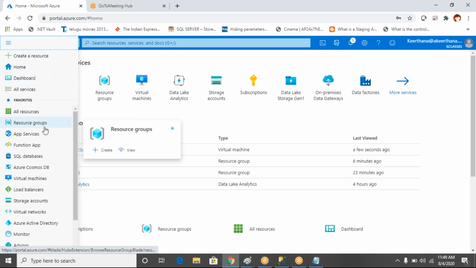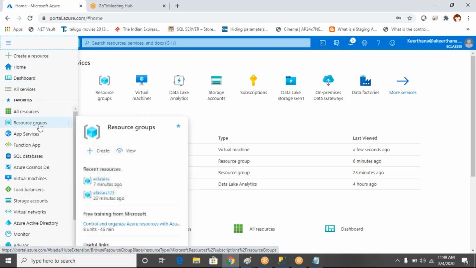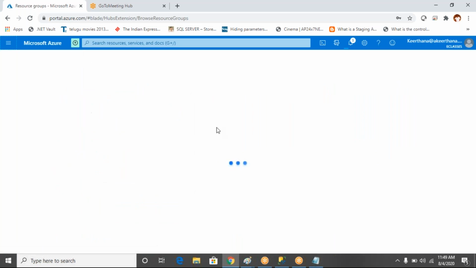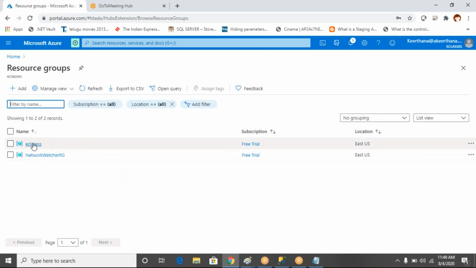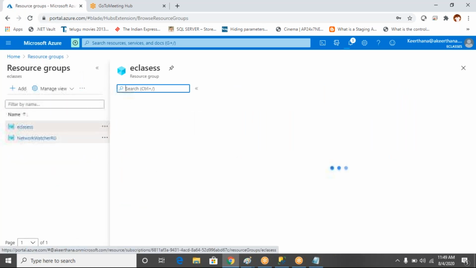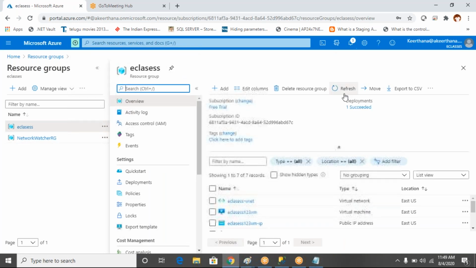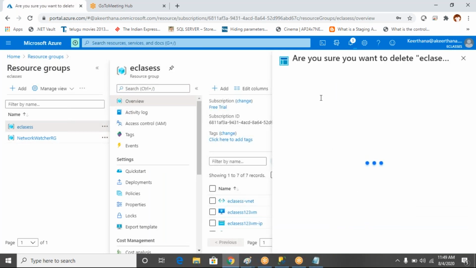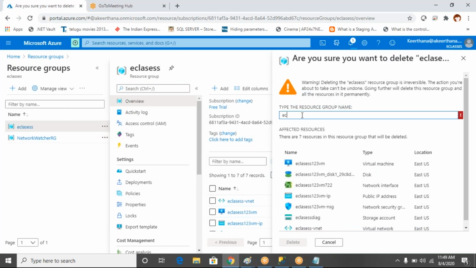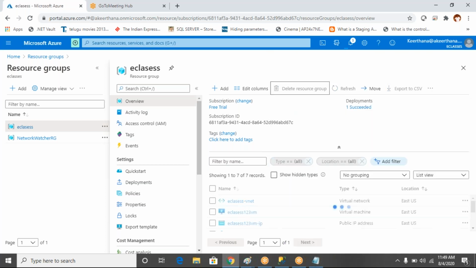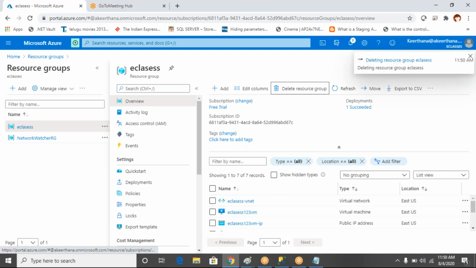Otherwise, they will charge. So how to delete? Go to the resource group. If you are deleting the resource group, then automatically everything under that will be deleted. Click on that resource group. There is a delete resource group option, and just enter your resource group name. It's e-classes. Then delete it. It will delete everything. You don't need to go individually and delete everything. Automatically, it will delete all the resources created under that resource group.